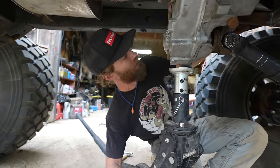This is what happens when you try to plan ahead, but you don't plan ahead far enough, or rather, you measure things when they're in the wrong position. So my drive shaft is about an inch too long. The only real solution for that is to cut it apart, make it shorter, and weld it back together. It'll no longer be balanced, but that's okay, because this thing's never gonna see highway speeds anyway. And if it did, the vibrations of this drive shaft not being balanced would be the least of our worries.